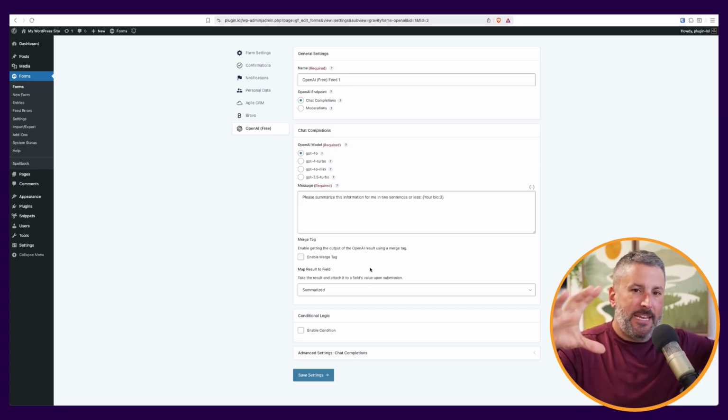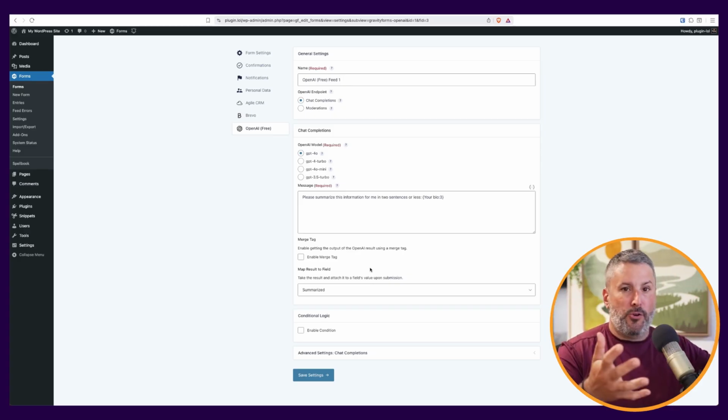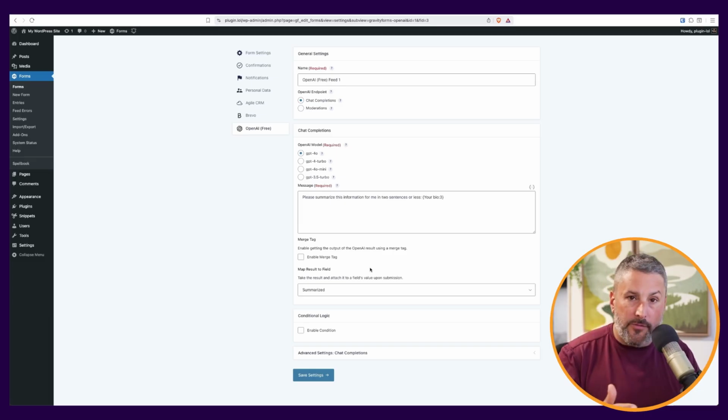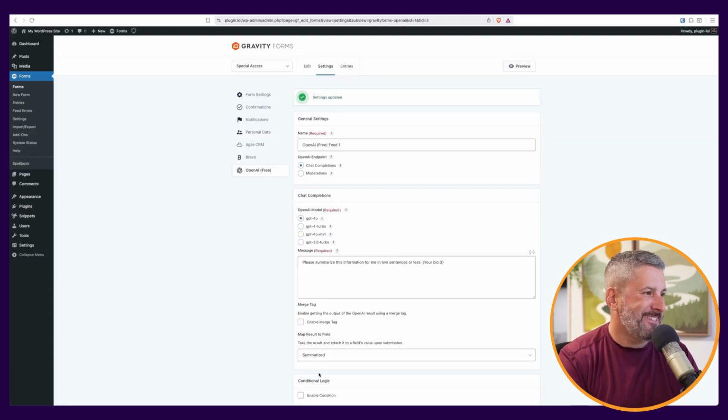Okay, one more time. User enters in the data. In this case, we're saying, hey, enter in your bio, tell us more about you. And we're thinking to ourselves, well, somebody's going to put a lot of stuff in there. And we don't want to read all this stuff when we're trying to find some particular candidates. We don't want to read all of it. Just give me a summary of it. And we're going to send that large form bio to OpenAI. OpenAI is going to summarize it for it, kick it back to our database right here in WordPress. Fairly straightforward. So let's save those settings, which we already have set up.